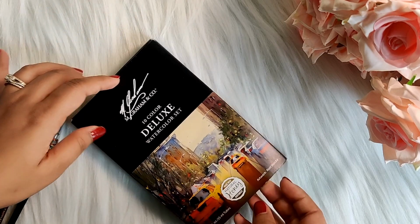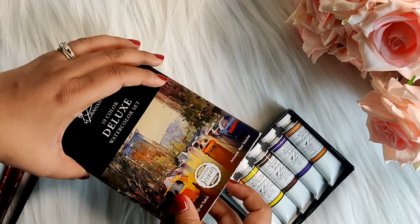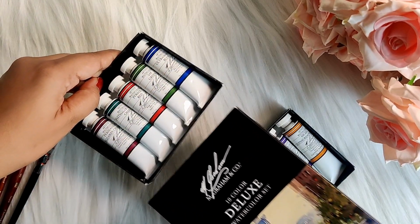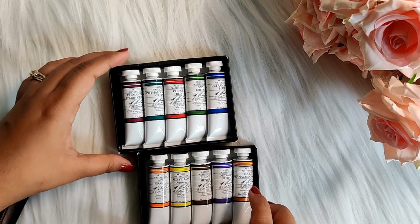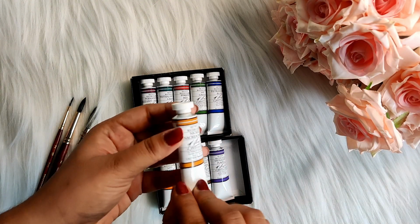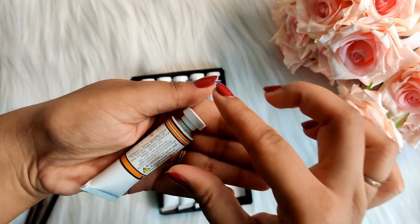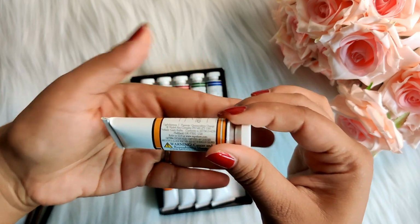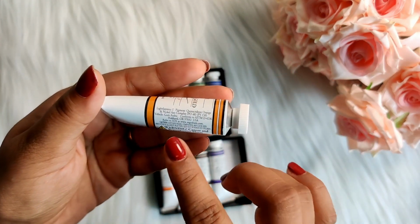The M.Graham watercolor sets come in a cardboard packaging. The one I have has 2 rows of 5 colors each. The packaging isn't very sturdy, so I might have to shift them over to my paints organizer in the longer run. The tubes here are of 15 ml each, and all the pigment information is provided on the side of the tube. I'm sorry, my camera lost focus, and here you can see the information.